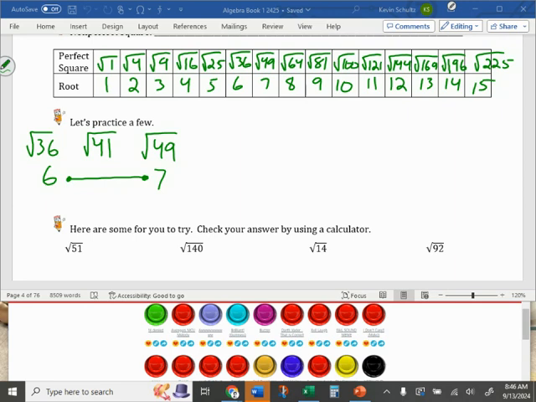Right. So what I want you to notice here is that 41 is closer to 36 than it is to 49, right? It's only 5 away here versus 8 away from 49. Therefore, your answer should be on this side of half. Okay? This side of half. Thus, 6.1, 6.2, 6.3, even 6.4. Okay? Questions on that?